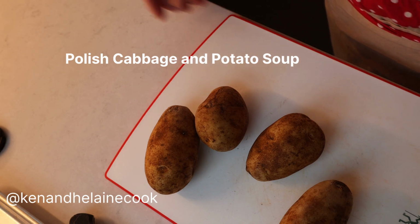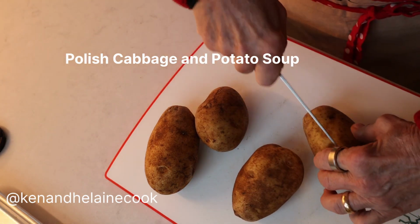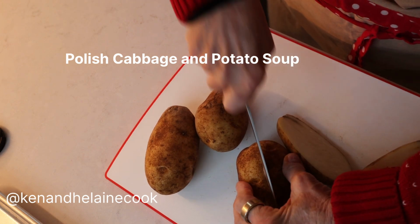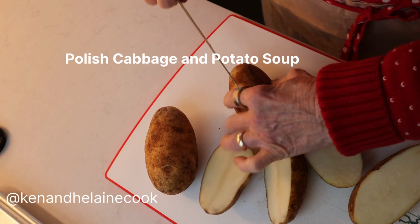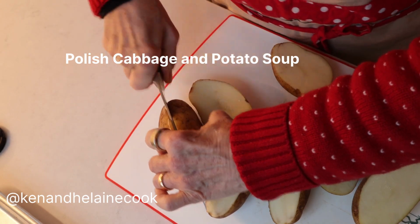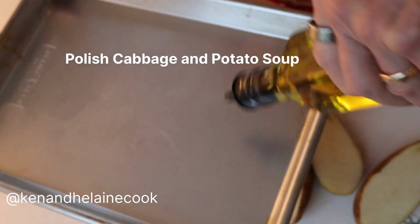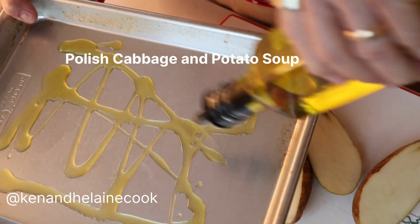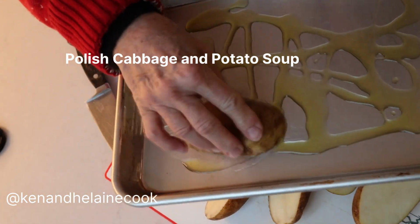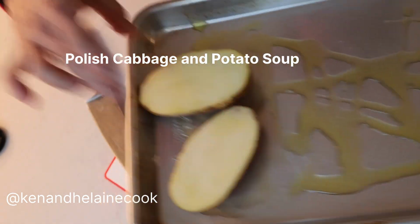While we're waiting for the soup to get done, let's prepare the potatoes. I'm going to cut them lengthwise in half. Try to make the sides as even as you can so that they cook evenly. And I'm going to put some olive oil down on the pan. Olive oil. Any kind of olive oil that you have will do. I'm going to put these face down after I put some salt and pepper on them.